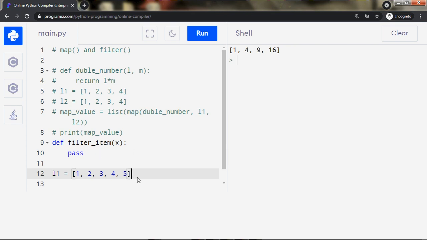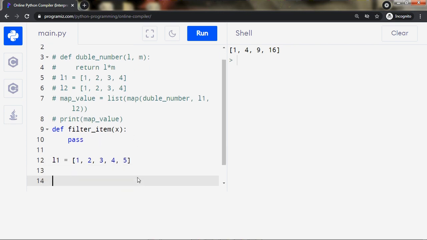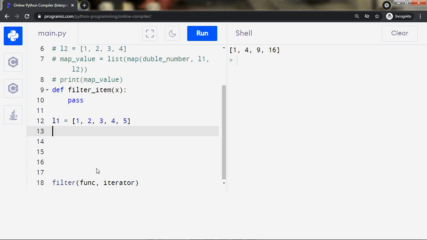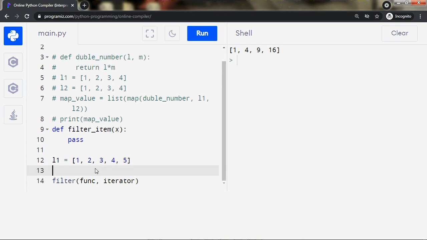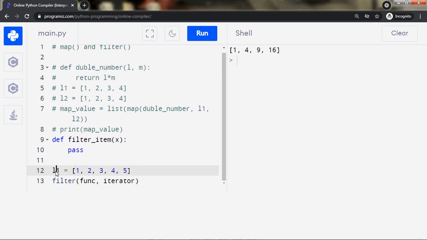Okay, now we will filter the even numbers from the list. So now I am defining the filter method here and passing this sequence L1 and this function here.